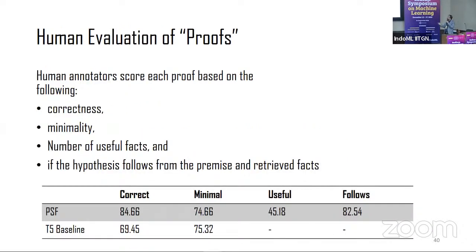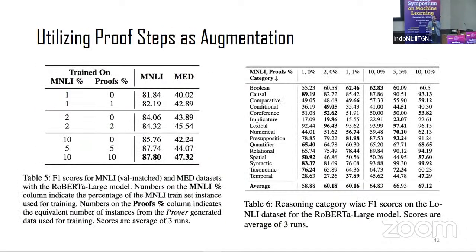We also wanted to show one last thing: how do you utilize the proofs? You have seen a lot of talk about explanations, but how do you utilize them? Who consumes them? Suppose the explanations are consumed by the machine itself. Here we show that if you use these generated proof steps, you can feed them back to the NLI system as augmented data, and that data augmentation actually helps the NLI systems improve. So we are showing that explanations not just help, but actually enhance the current NLI systems as well.